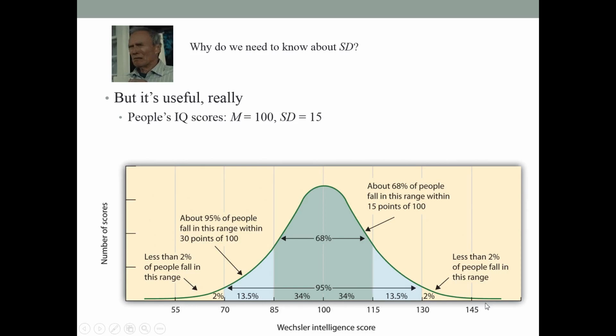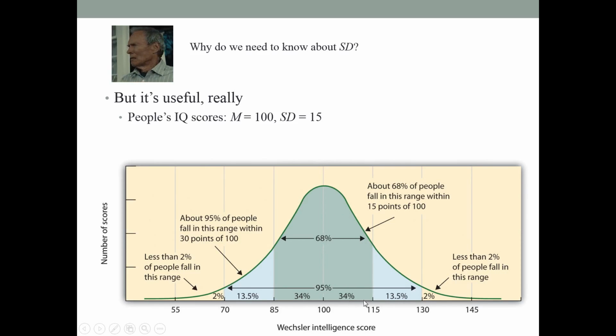So this is the IQ scores. You see, this is extremely low scores, 55, and this is extremely high scores, 145. Not a lot of people are in the extreme end. Most of the people are in the middle, the average, 100. Normal distribution here. Now, what's very interesting is this. Statisticians tell us, this is one standard deviation. This is the mean, 100, and this is 115. This is one standard deviation because the standard deviation is 15.